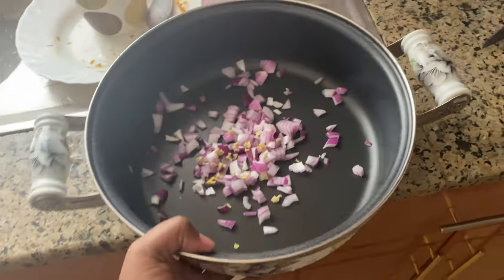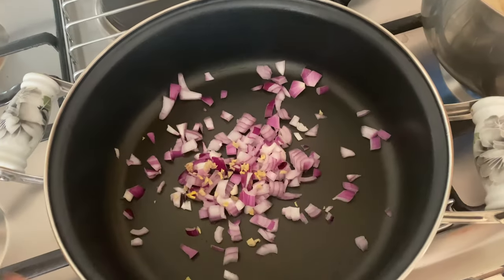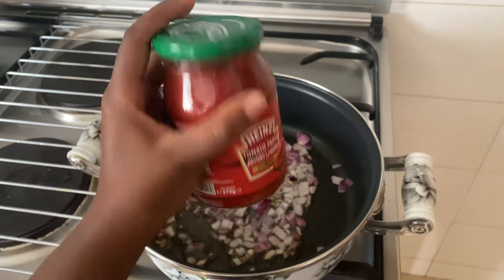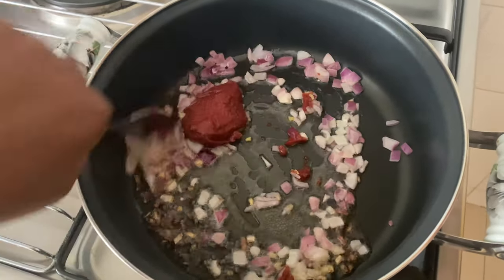So I need to get the sauce running. I want to add in the tomato paste. This is the one we always use and it's pretty nice. So the tomato paste is in. Now I want to do the spices.